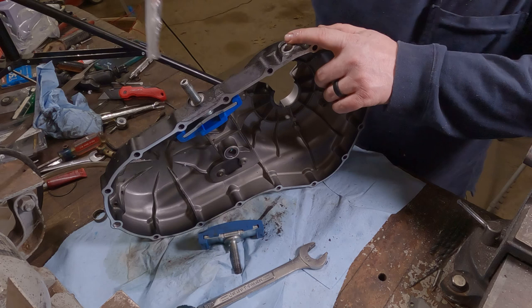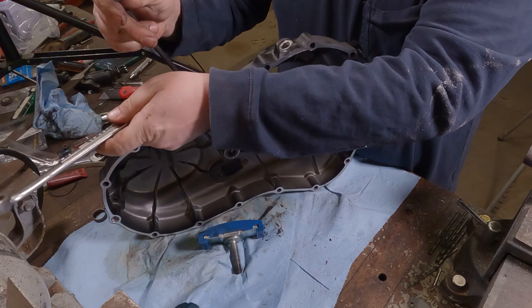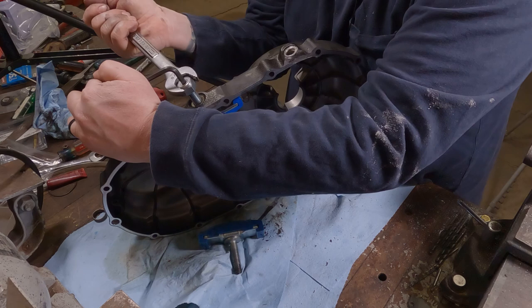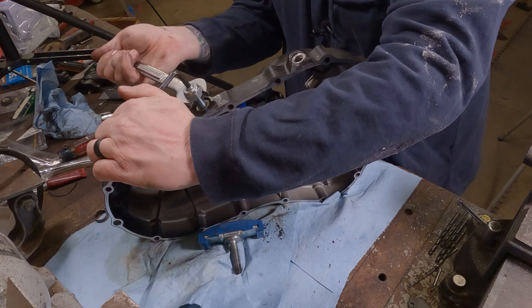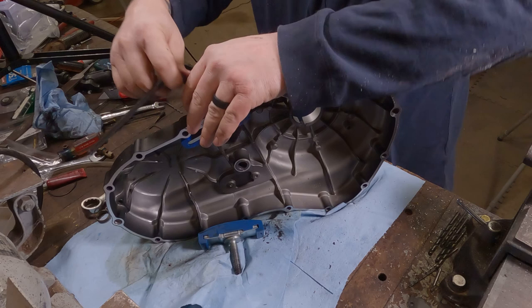Now we can take our new nylon locking nut, start that on there, hold this with our quarter inch Allen wrench, and we can spin this nut a ways on up in there. Once you get on by a few threads, it should turn a little freer. But it's still going to take a little bit of force just because it is a nylon locking nut. And we're going to stop with it right there. Now, it's ready for reinstallation.